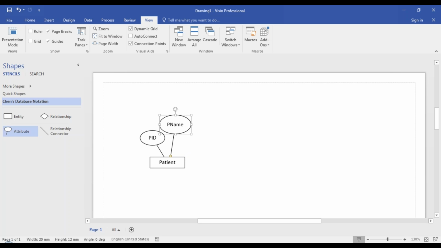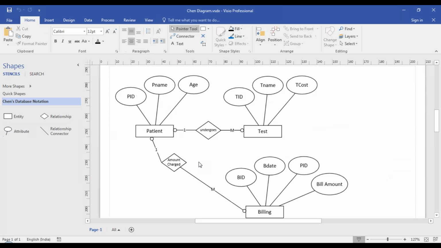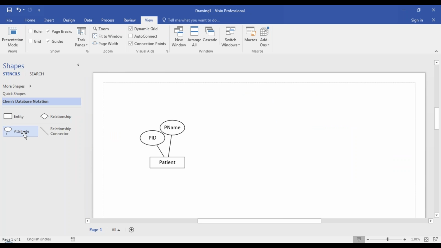Now use the shift key and drag it down. Keep it even. You can rotate it as per the need. Okay, this looks good. Next, age.